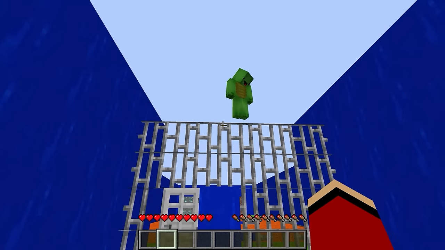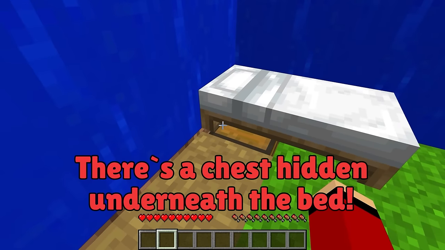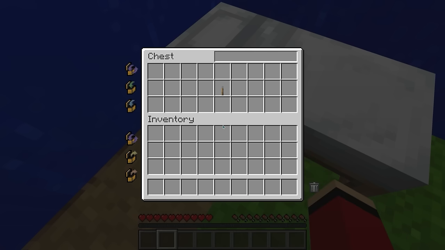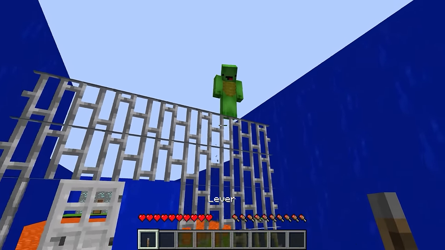Oh, hang on. I found something. What did you find? There's a chest hidden underneath the bed. How did you find that so fast? You can't reach it though, right? That's awesome! I got a lever. Nice! Well, great job!